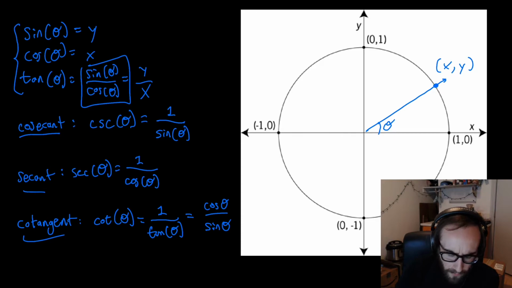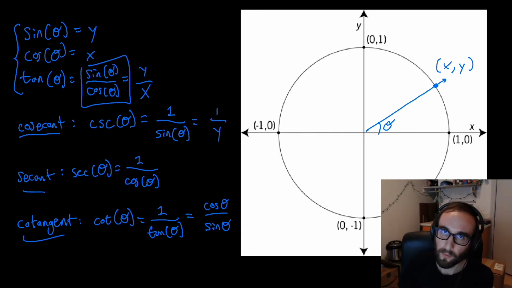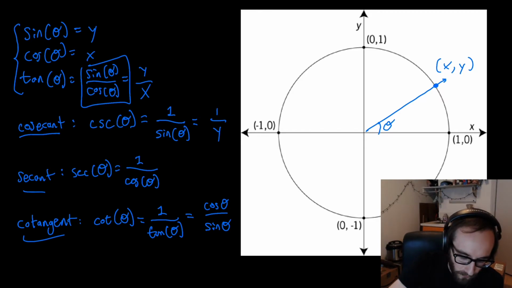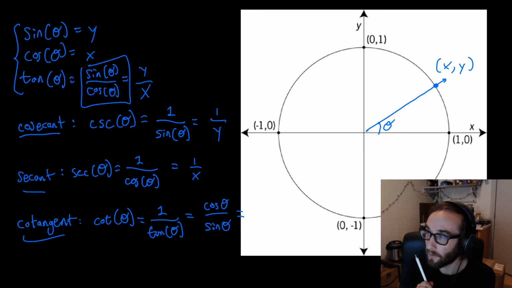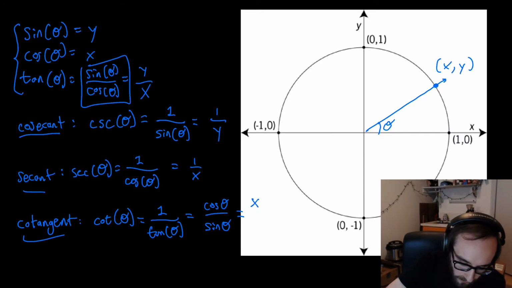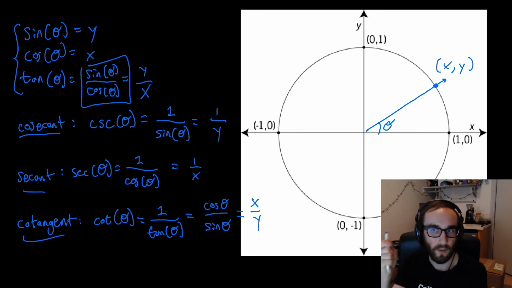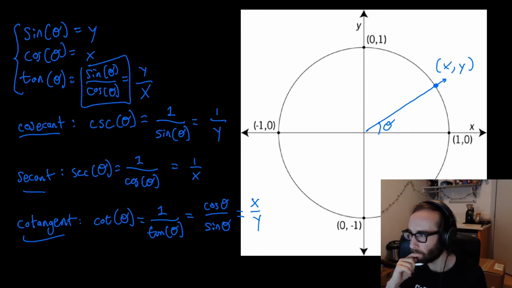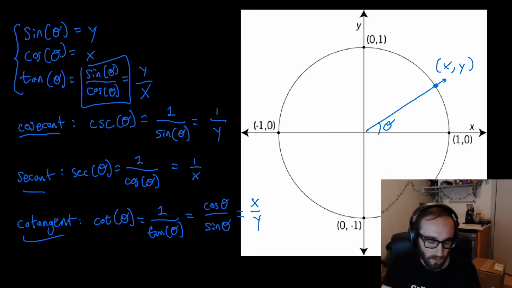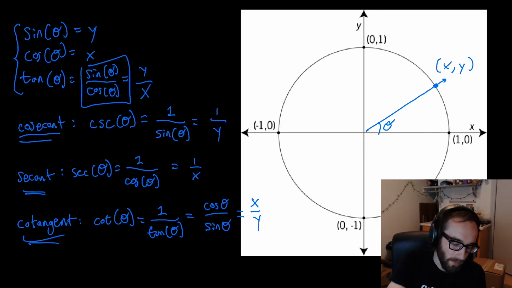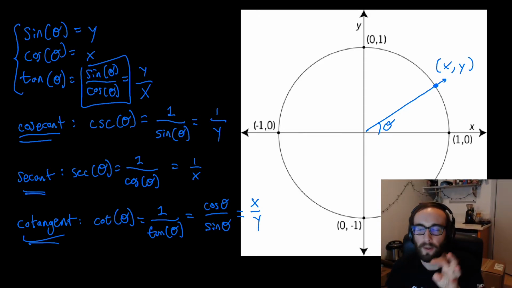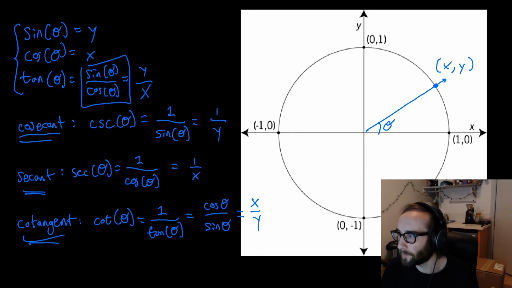Okay. Similarly, we can write these as 1 over the y value that we see on our unit circle, 1 over the x value, and then down here we have, instead of y over x, x over y. So we can also relate these to the coordinate point, the x and the y values of the coordinate point that we see on the unit circle. Okay, so sometimes you'll see these functions and we'll be working with them quite a bit in the future, so just knowing they relate to the functions that we're familiar with.